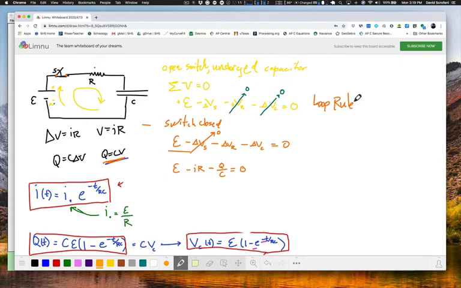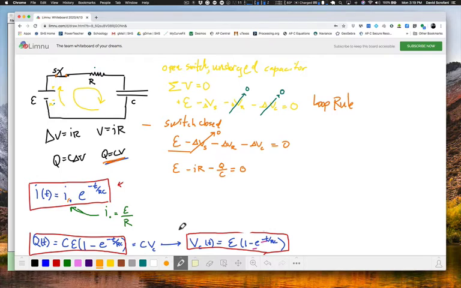I don't care if you can solve this all the way to get from this step to here. It's nice if you can. Usually it's worth a couple of points on the exam, but to be honest, this is the most important thing, getting to the point where you can write down an equation that could be used to solve for these things right here. Right? But I'm actually going to go through the steps of doing it because it is valuable, and I do believe in knowing how to do this.